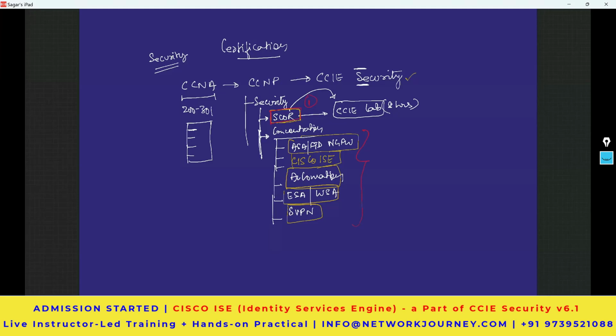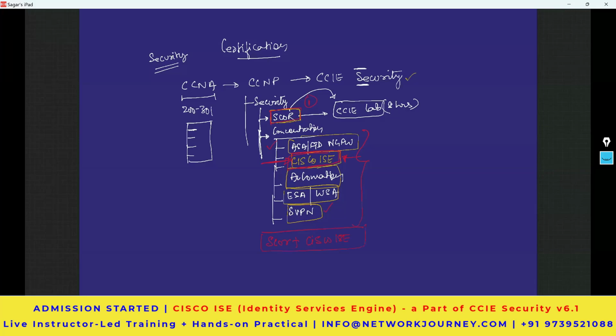So some can go with SVPN if you are more inclined toward VPN, or if you want to go with the firewalls like ASFTD, then that's one of the options. Or someone who wants to pick up Cisco ISE because you think this is also in your production and this will give you a good solid grip, then you can go with Cisco ISE. So two papers will qualify you for a CCNP Security, that is SCORE and Cisco ISE, in case you prefer this combination.